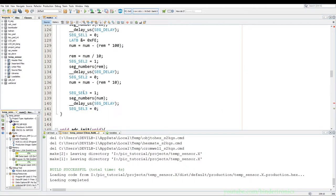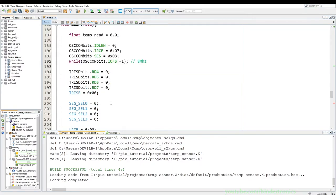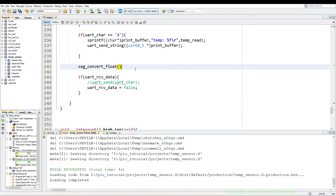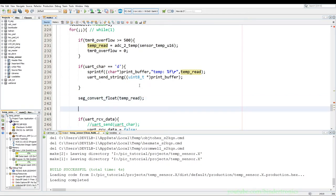Then we go get our display function for the floating points. So set convert float, we take that and we just call it here. Then we take our temp reading, we insert that in. So this will update the display on every loop.